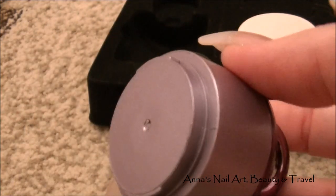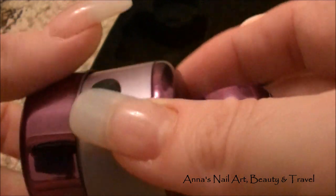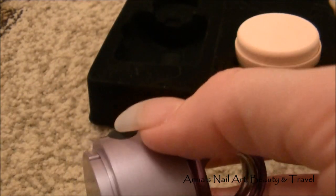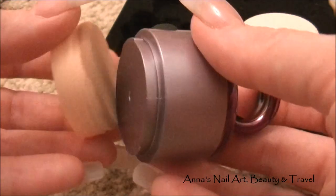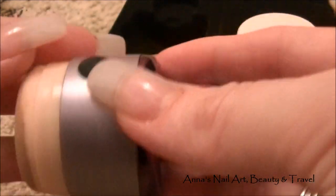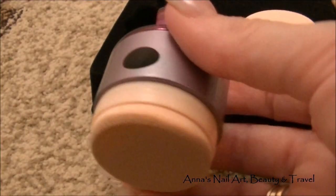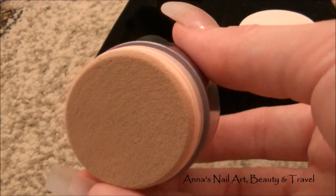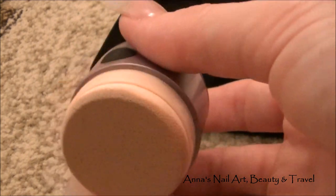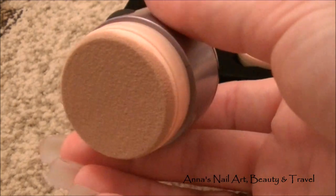And this is only $11.99. It's a very inexpensive item, and I think it is really good. I don't know how to compare it to the beauty blender because I've never used the beauty blender before, but it does its job, and it does feel really relaxing too. So it not only promotes circulation to your skin, but it gets the BB foundation cream into your face really nicely, I find, as opposed to using your fingers and getting all the bacteria from your fingers onto your face.